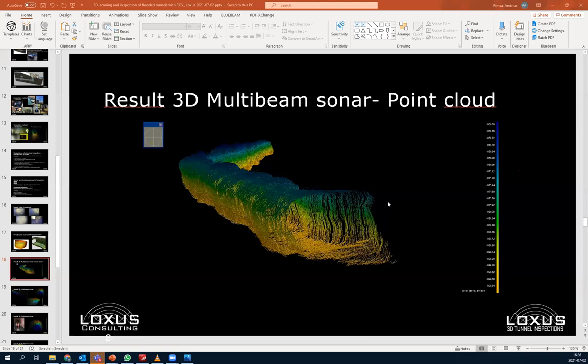Question on what's the moving technology of ROV? Under pressure, I think we discussed that. Yes, okay, so Mikko answered already. Let's see which one was not answered yet. What is the moving technology of ROV? We are using propellers or tracks under the ROV. As Mikko mentioned, normally it's a propeller-driven ROV, but in some cases we can also equip it with a track moving system, so basically make it drive on the bottom of the tunnel instead of floating in the water column.